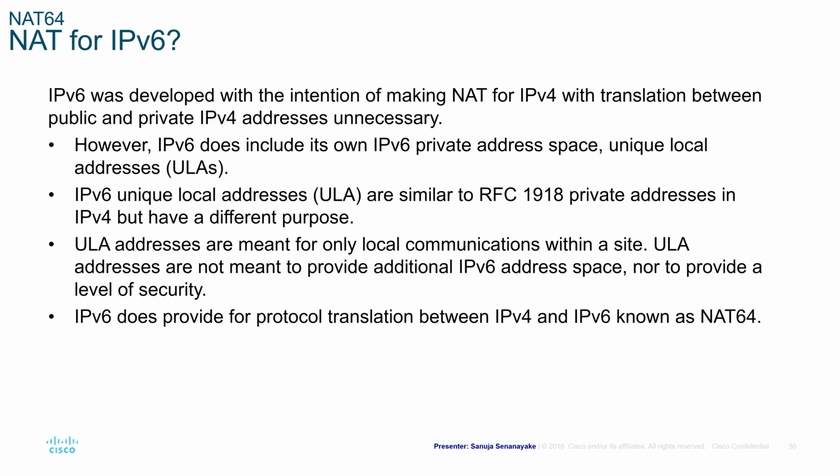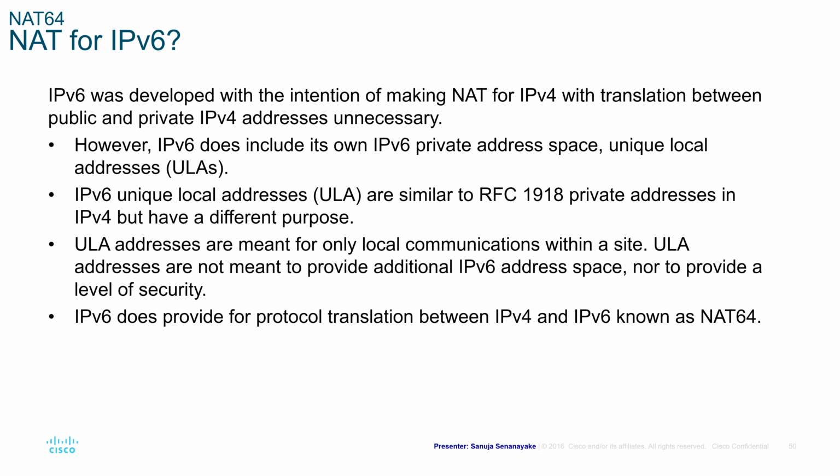So remember, in IPv4, you can use NAT for multiple reasons, including hiding your internal IPv4 addresses because it's doing NAT translations at the router, and also to conserve the globally routable IPv4 addresses because we are running out, or exhausting those IPv4 addresses. However, the ULA addresses in IPv6 are not meant for that kind of security or to provide any additional IPv6 addresses. Instead, ULA addresses are meant for only local communication within a site. So remember, those are the key differences that you should know for your exams and quizzes.